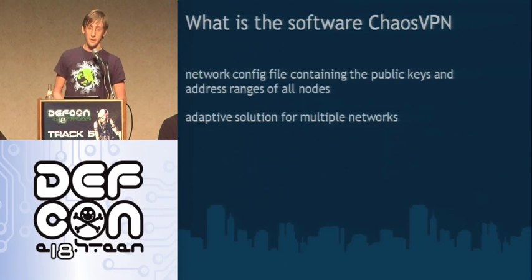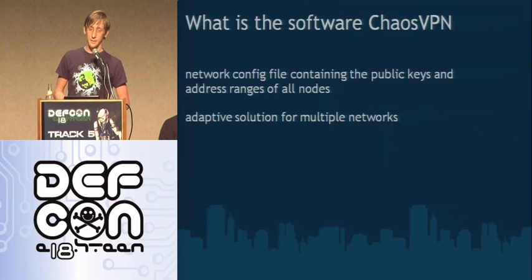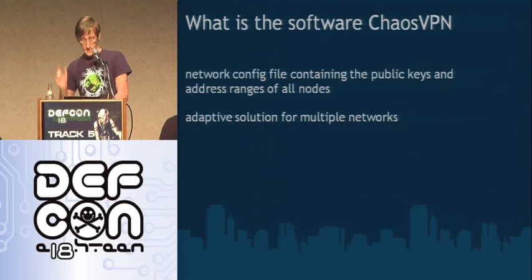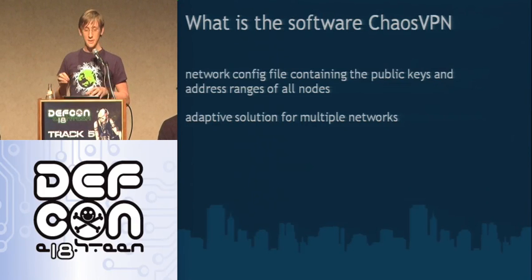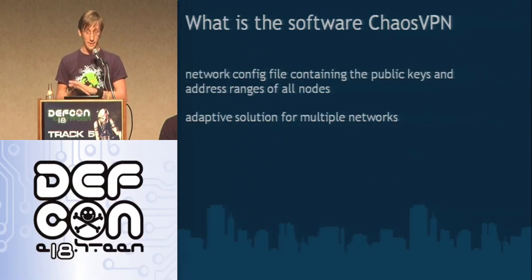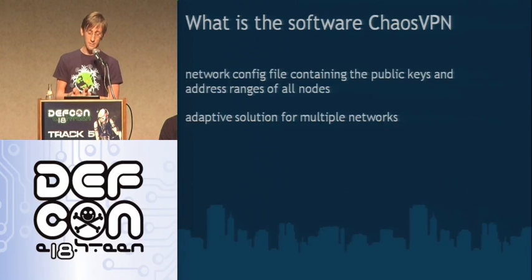So the network files. Your local network file contains a public key and a p-range for the part you're using. To get all the nodes, it downloads that file from a specific URL which is in your config. We have a solution that can provide more than one network — we did it for Warzone, we did it for Chaos VPN, more known as Agora link here. And if you'd like to do your own network, you can do it easily.